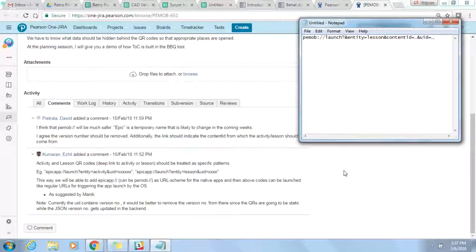That is the concern. That's why I'm telling you that we need to find a workaround for that. There's no way to remove the version number from the UID.